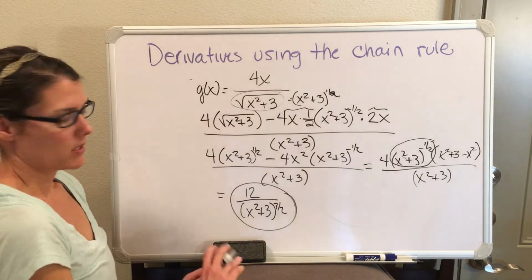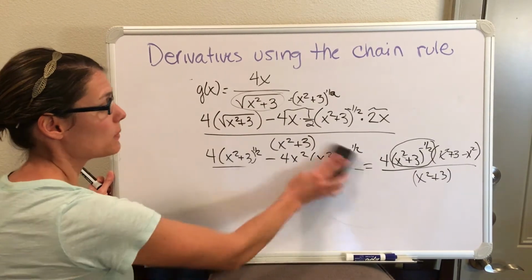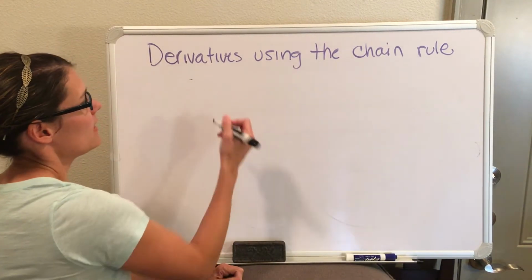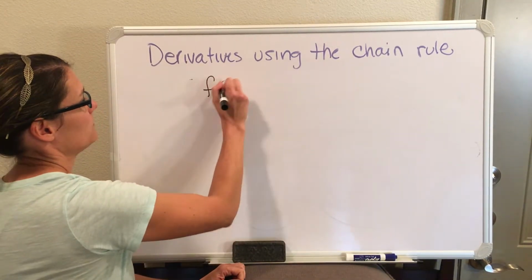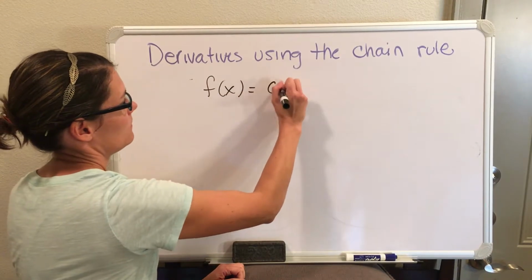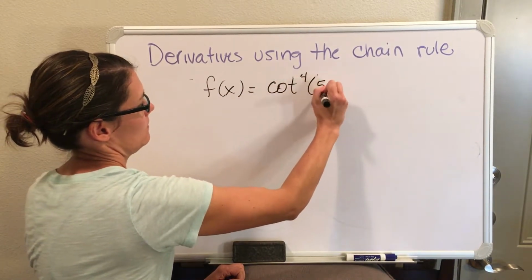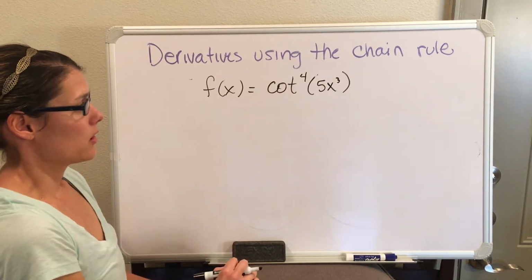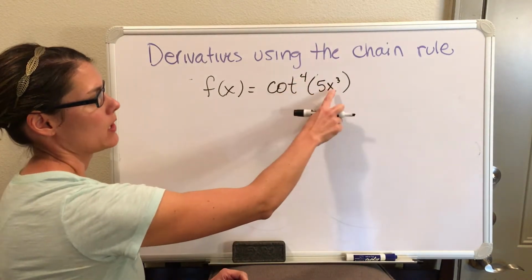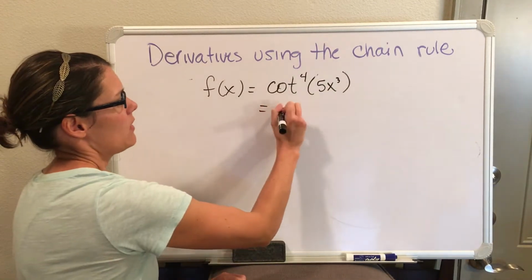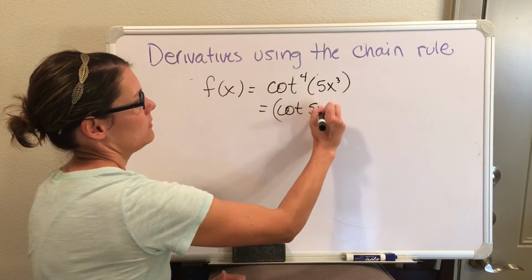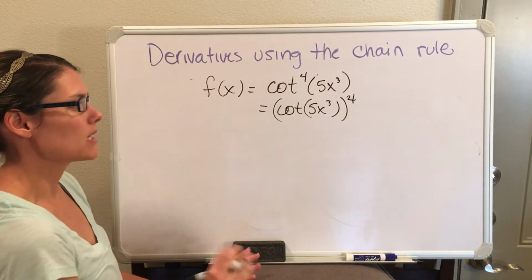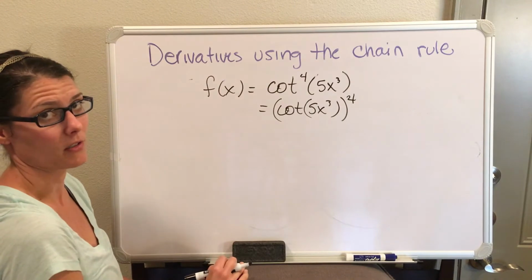Now there's one more example I want to go over, which is how to use a double chain rule. And it's used with trig functions. So a double chain rule occurs when you have a trig function to a power and there's an angle. I always recommend to rewrite the angle inside, but move the power to the outside, and sometimes this helps people understand what to do first.